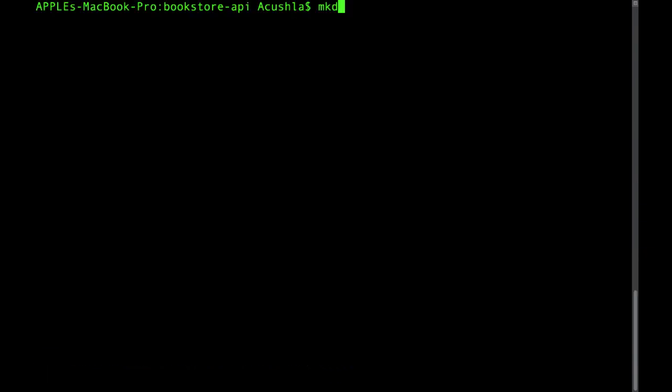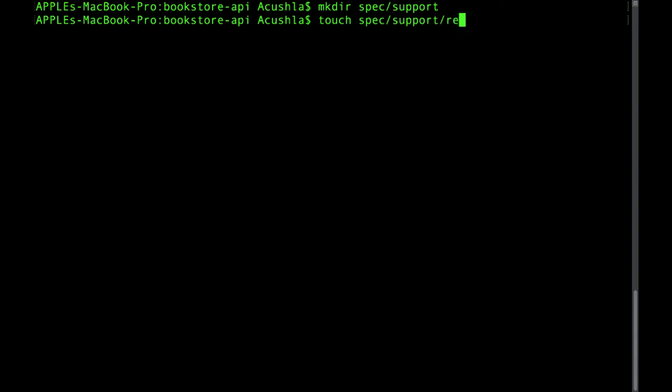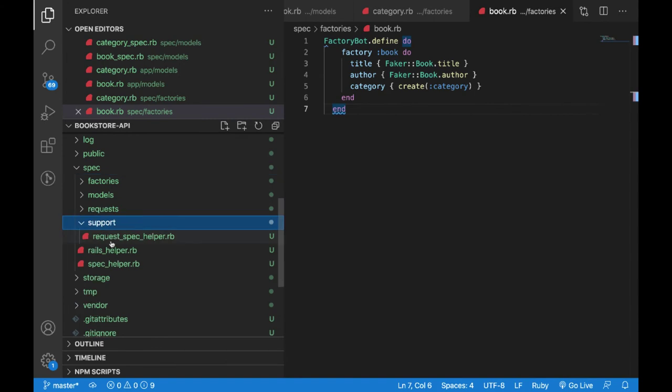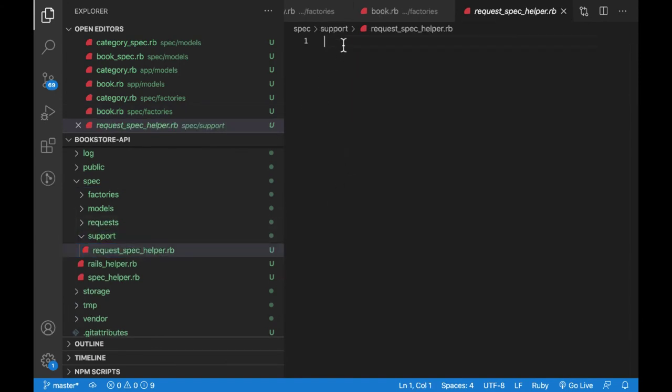I'm going to make directory inside our spec and call it support. Okay, so we're going to create the file inside spec support, requests_spec_helper.rb. All right, so we have support requests_spec_helper.rb here.